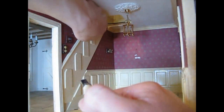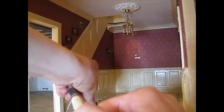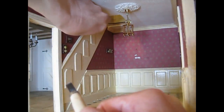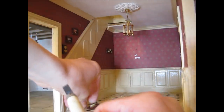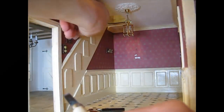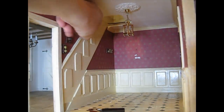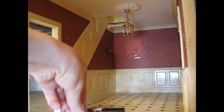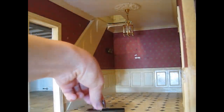Okay, so I'm just going to begin by removing the little pictures and things from the wall. The frame came off and left the picture there. And these little frames I won't be reusing in here, but they won't go to waste because I'm thinking of using them in my messy garden shed. Maybe just have a little box of frames sitting around.